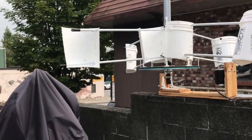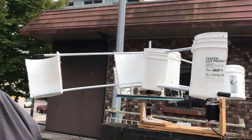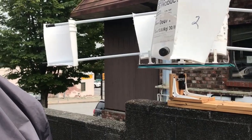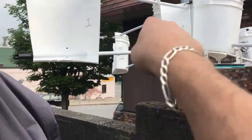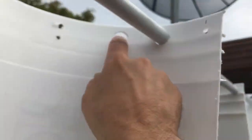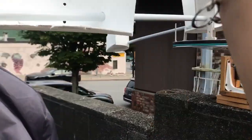Hi everybody, just wanted to show you the new design of the vertical low-ground windmill I designed. It's actually six feet in diameter. Those poles right there are brooms and mops that you get at the dollar store — very light and very cheap to get. They slide in and out of holes that I punched in right here — see, holes right there, hole right here, hole right there — they slide right in and out of each other, easily removable.